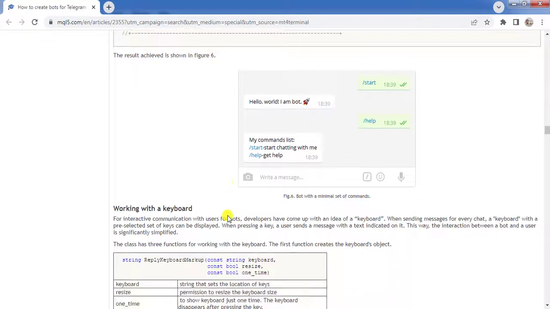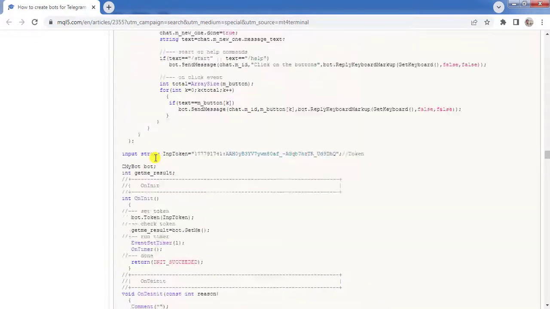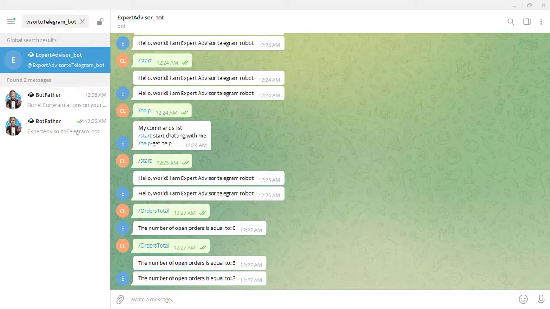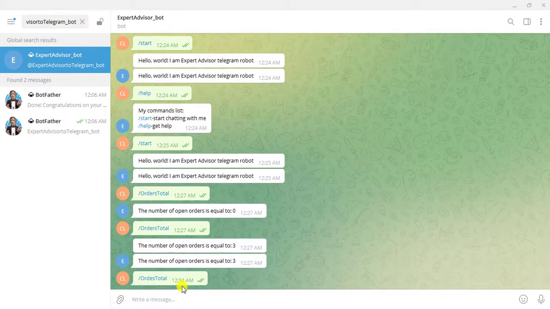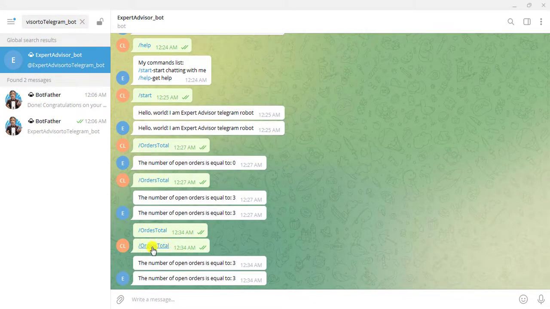The next subject that is explained in this code is how to define buttons. For example, instead of sending commands by backslash like orders total, here I think it's not written the same.